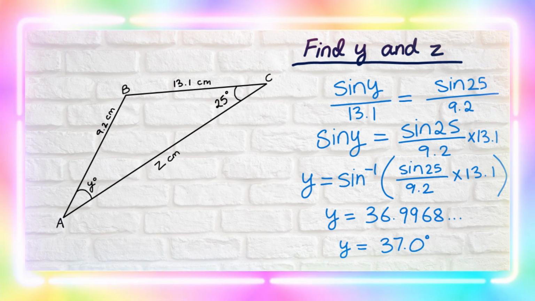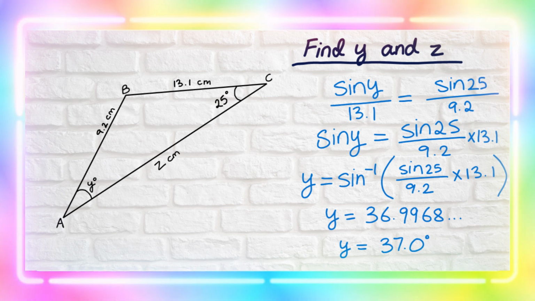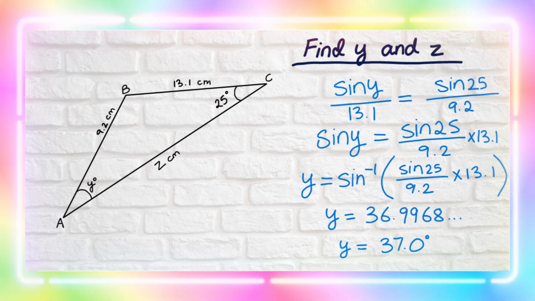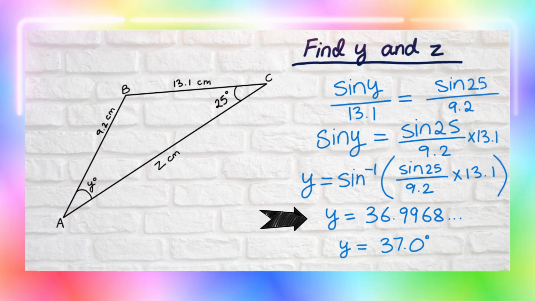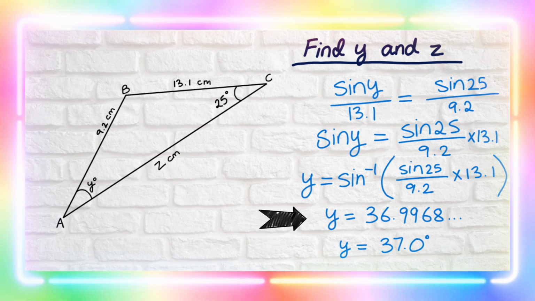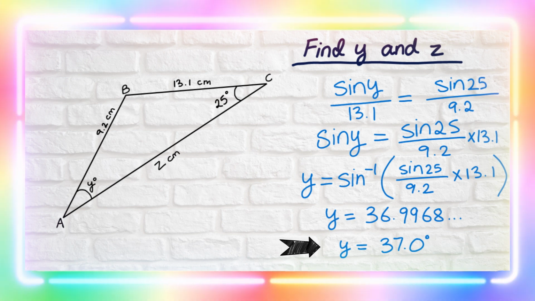I have already explained how to get the sine, tan, cos and their inverse functions on a calculator in my previous video on trigonometry. You can refer to it if you do not know how to get the sine, tan, cos and their inverse functions on a calculator. Moving back to our answer, we get a pretty long value on our calculator. So, rounding it to three significant figures gives us 37.0 degrees as our final answer.